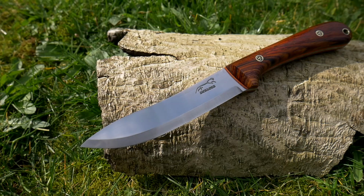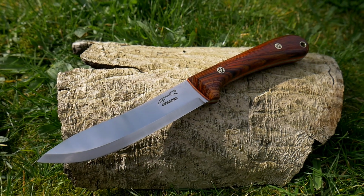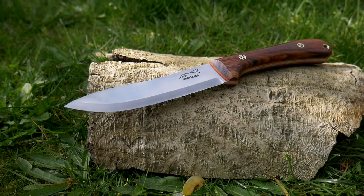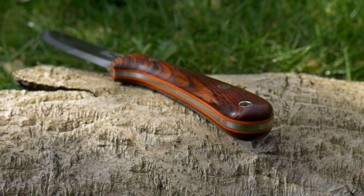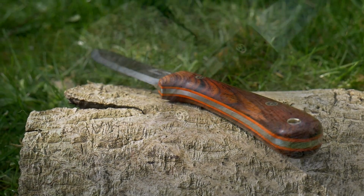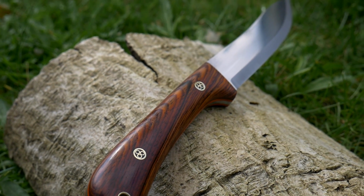Well, here is the completed knife. This was designed by myself and with the help of two other friends who were deer stalkers. They requested a longer blade and a slimmer blade to allow them to do the tasks that a deer stalker needs. But the knife does lend itself to a large variety of cutting tasks. So virtually anything really that you could use the knife for in the countryside, in the outdoors.